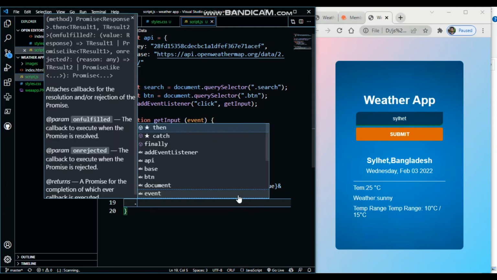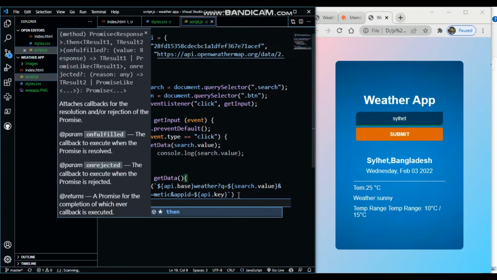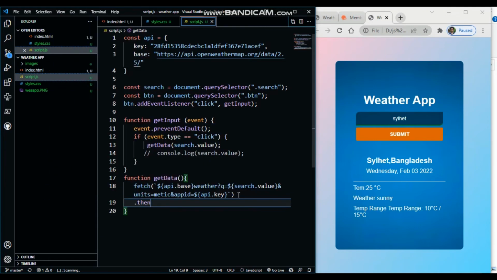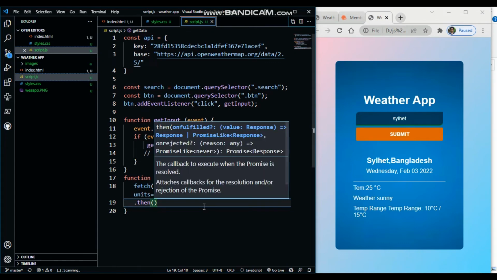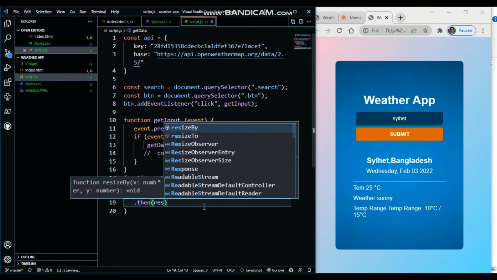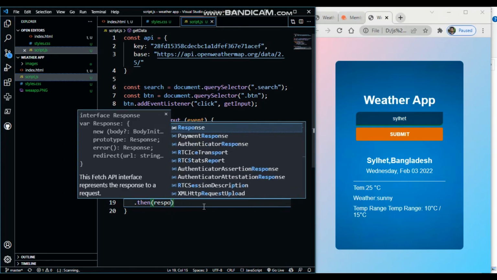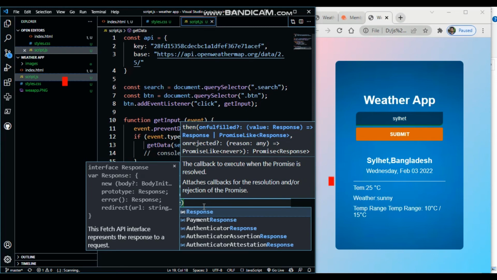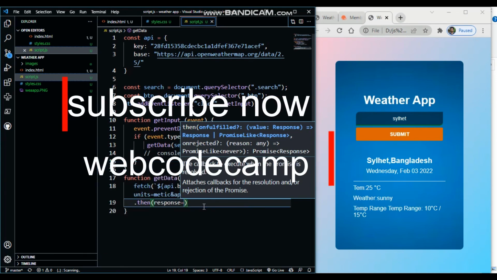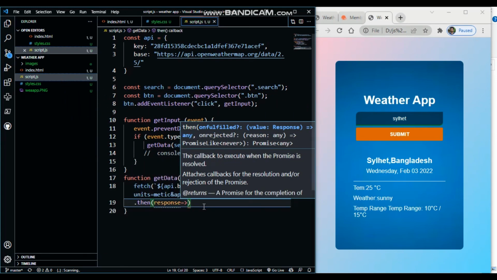And then response. If it doesn't respond, then your weather API is not working. So for that response function: response equals arrow function.